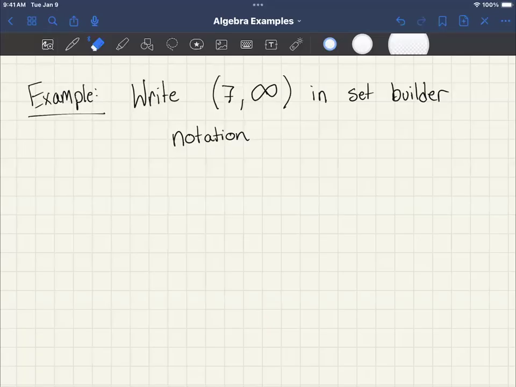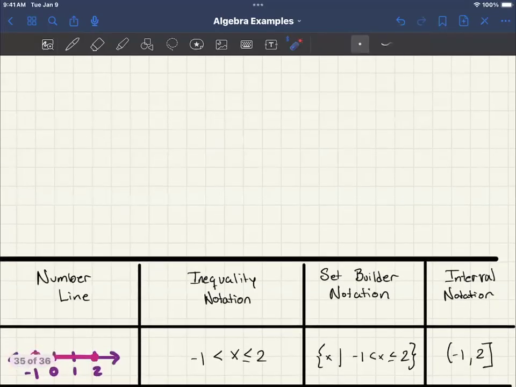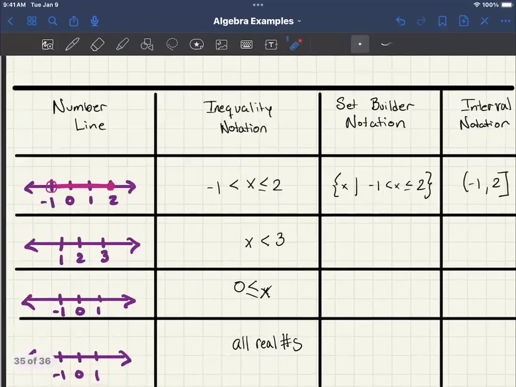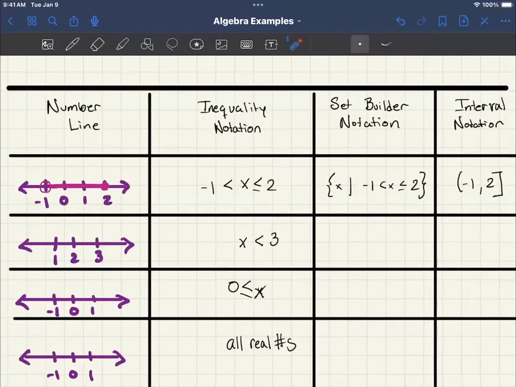All right, so we're going to look at set builder notation. Before we do anything, let's see what that is. So we're going to go down here and remind ourselves what the different notations are. We're going to have a couple columns to help us understand. We're going to start off with a number line and then an inequality notation, which is the one that most people are familiar with. We're going to do a little bit in the set builder notation, which we get more familiar with as we do more math. And then we have the interval notation, which is a little bit more comforting, I think, for most people than the set builder notation.